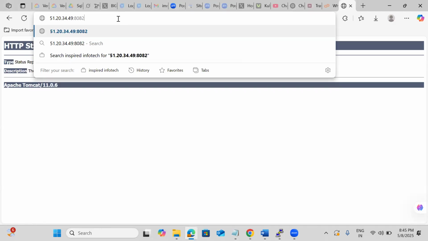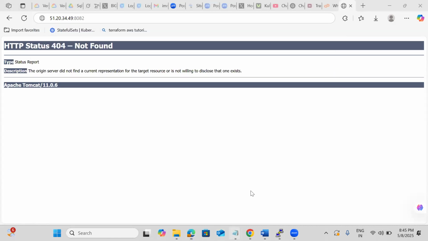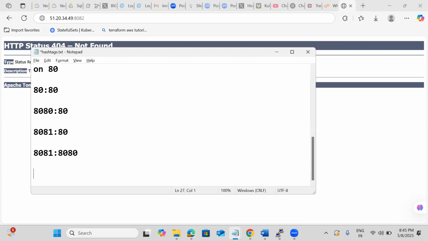Then in the security group, what you can do is add one rule itself, from 8080 to 8090, in the custom rule. Actually in real time this is not recommended, because it means I'm opening 11 ports: 8080, 8081, 8082, 8083 till 8090.